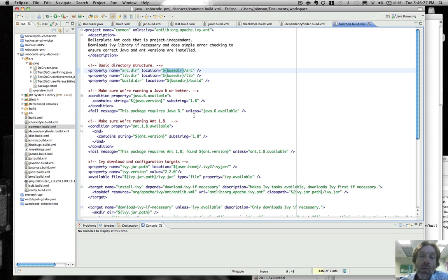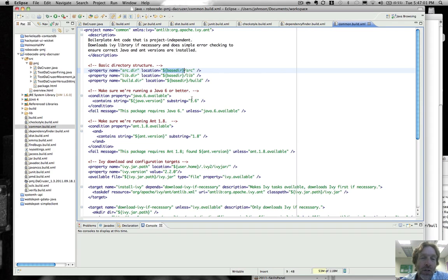When you want to refer to the value of a property inside a string where you're creating some other property, you enclose the name of that variable in these metasyntactic characters, the $ left curly brace and right curly brace, which says substitute in this string the current value of basedir. Remember, because properties are immutable, basedir always and only has one value for the entire extent of the build. It can't change.